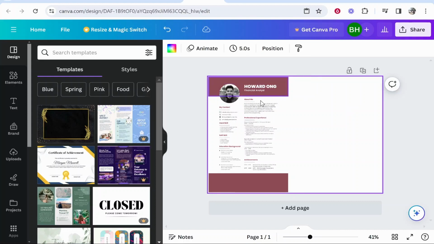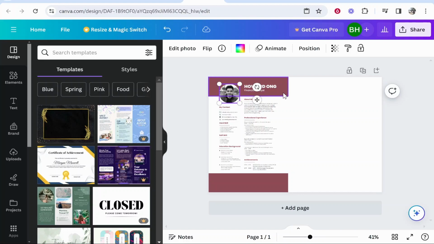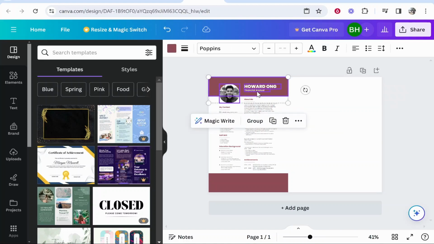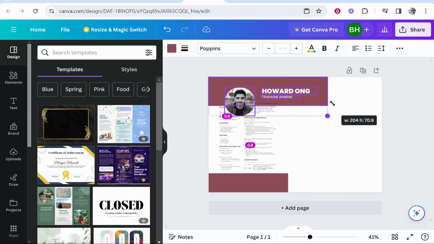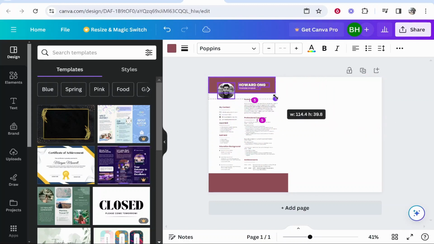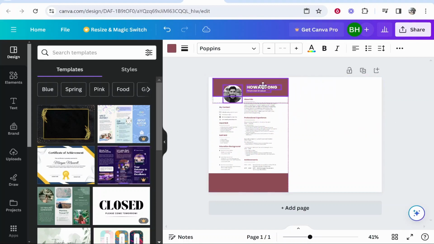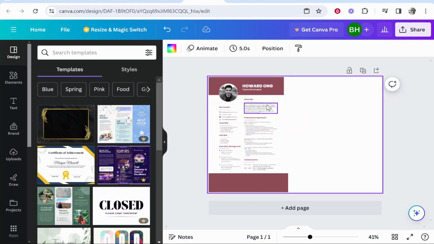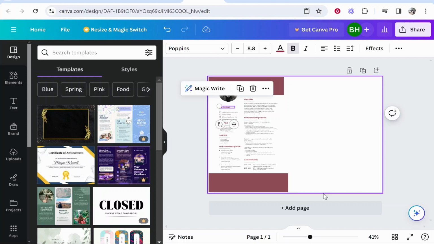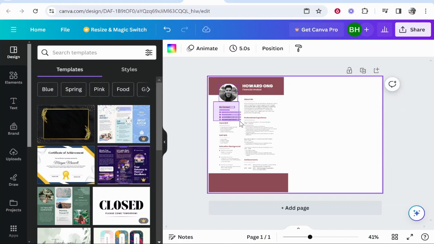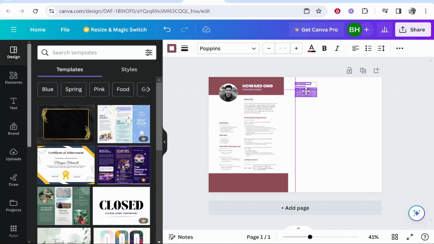So you want to hold shift and then select the elements that you're first going to edit. So for me, that's going to be the banner, the image, and this text. So now I'm going to drag this and make this kind of like to a reasonable size. So we'll put it in the top right hand corner. Now the next thing I'm going to move here is going to be my contact. So I'm going to highlight all of this. And you want to move these in sections, right? So we'll put the my contact section around here. And obviously you can make this as big as it needs to be.